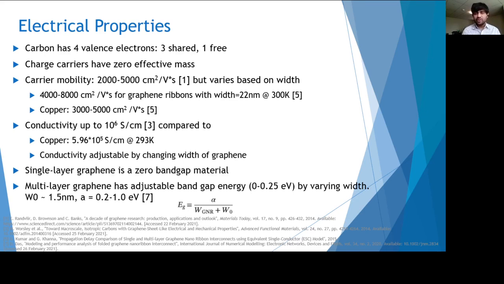Just like in copper or iron or other conductive metals, what makes them conductive is the ability of loosely connected electrons to flow easily. So that's also the case for graphene. Charge carriers move as if they have 0 effective mass.